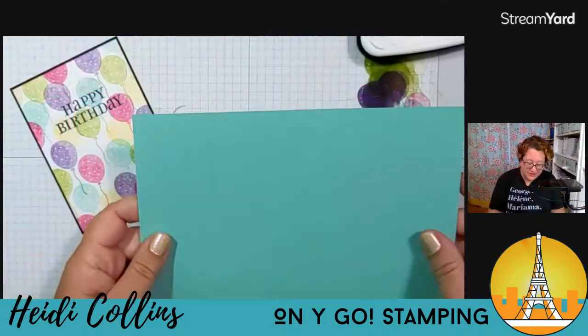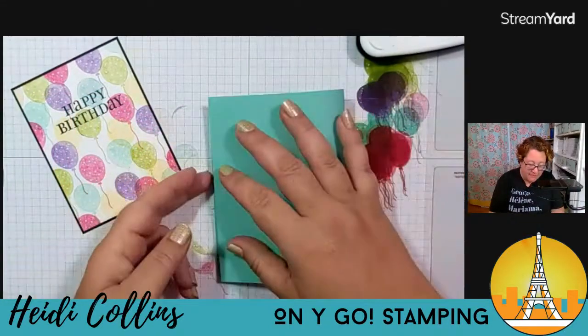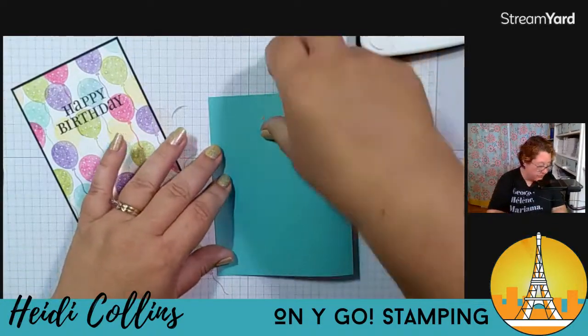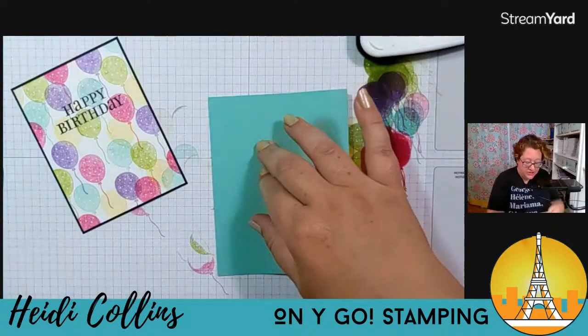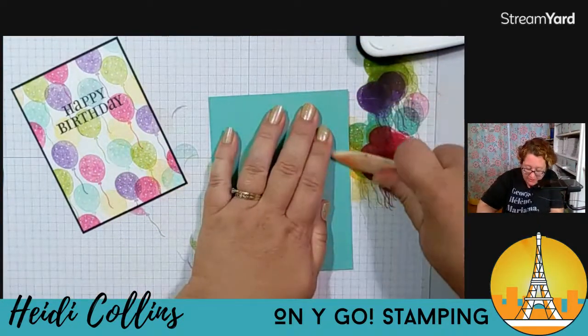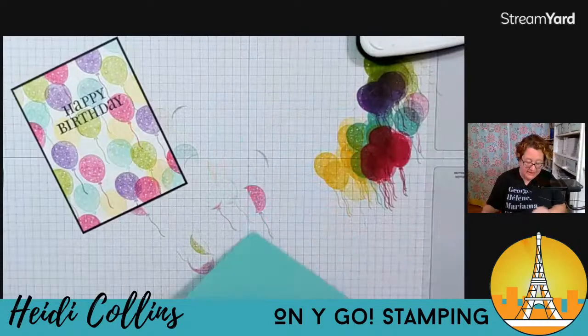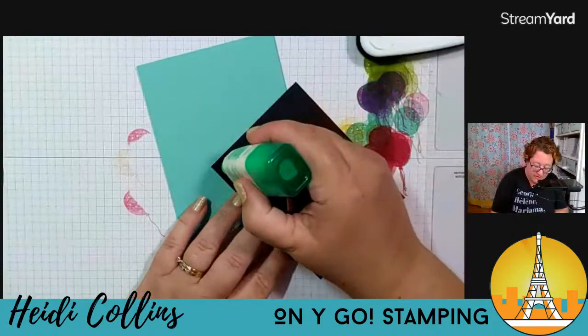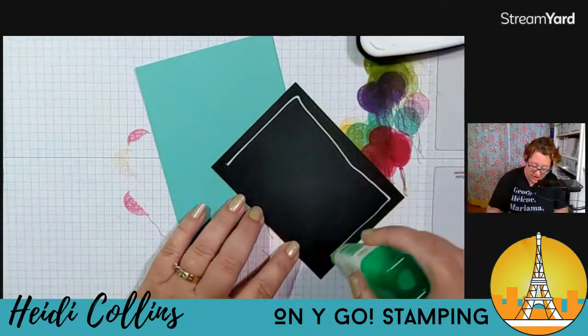And then I have a piece of Coastal Cabana. This is 8.5 by 5.5, scored at 4 1/4. And I'm just going to go ahead and fold it on that score line, which is in the center, and give it a squish with my bone folder to give it a really nice crease. And then we're just going to adhere this, and then our card is going to be done.